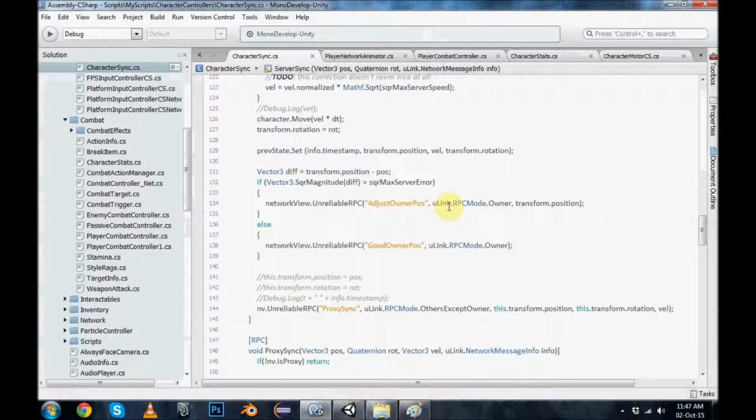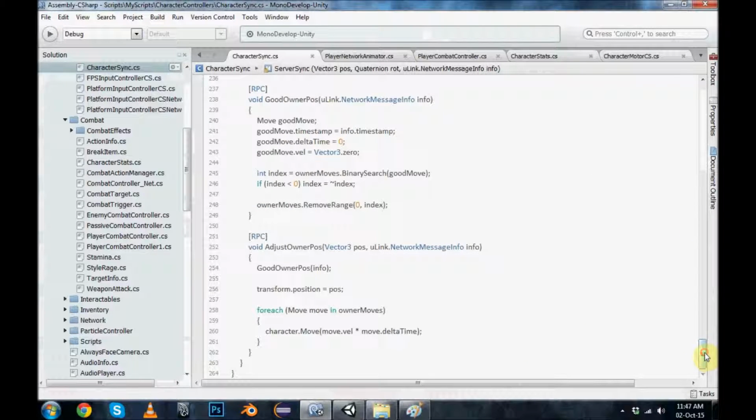The RPC here only goes back to the owner, so we can be sure that this function is run only on the client, and that client has to be the owner.